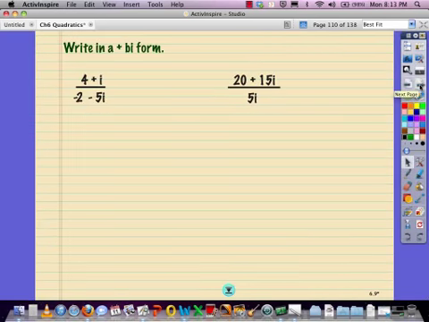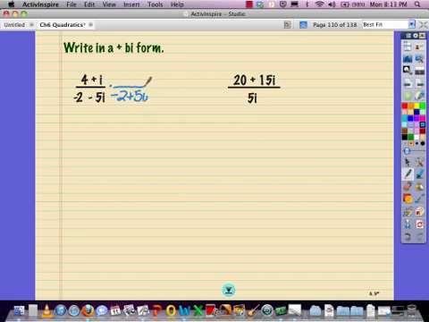So here are two examples of division, and the rule is in order to divide with complex numbers, you must get the denominator back into real number form. Well, we just talked about what we would need, and that real number form would have to be something using the conjugate. So that conjugate here, if my denominator is negative 2 minus 5i, that conjugate would have to be the a minus bi form. And since this already is negative, our conjugate would be negative 2 plus 5i.